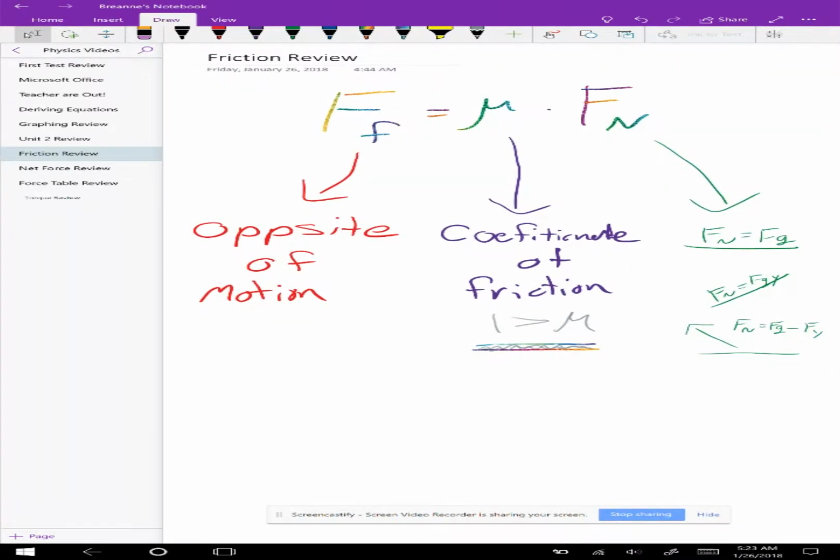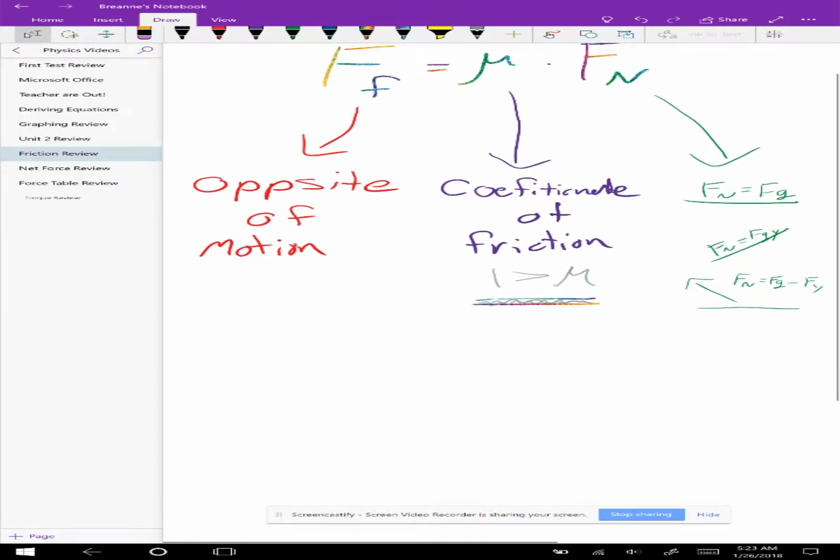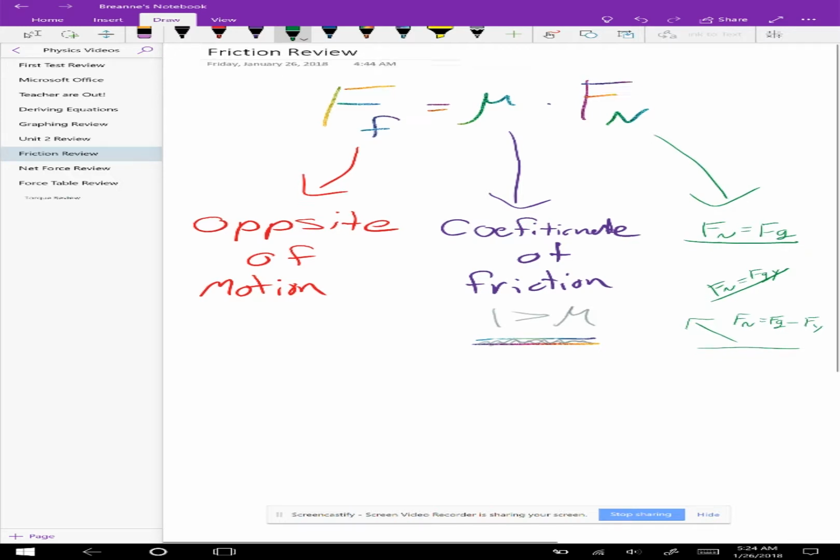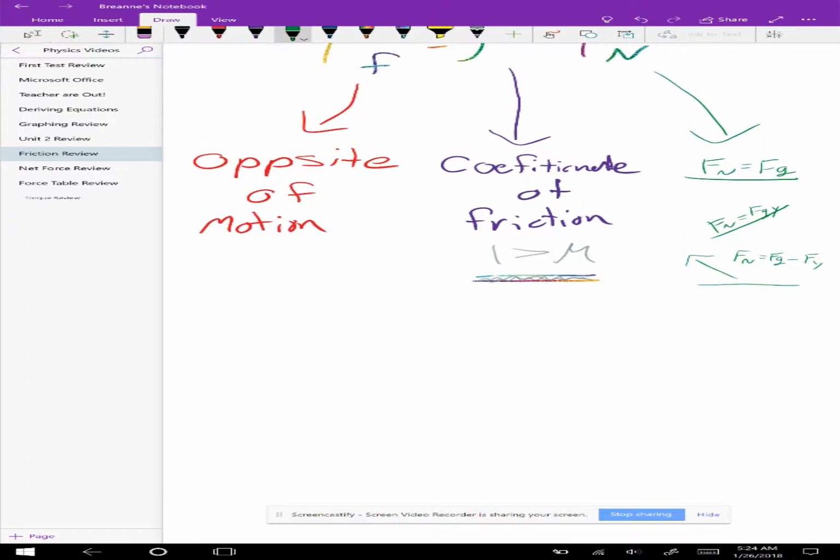So that's the breakdown of the equation. That's pretty much the logistics behind your force of friction. Your force of friction is opposite of the motion. Your coefficient of friction is how the two surfaces interact, and that's different for any surfaces. There are thousands of coefficients of friction out there. And then you have your force of normal, which on a flat surface equals force of gravity. On a tilted surface, it equals your force of gravity in the y direction. If you have a force being pulled at an angle, you take that into consideration and subtract it from your force of gravity. So we'll definitely do one of each of these practice problems.